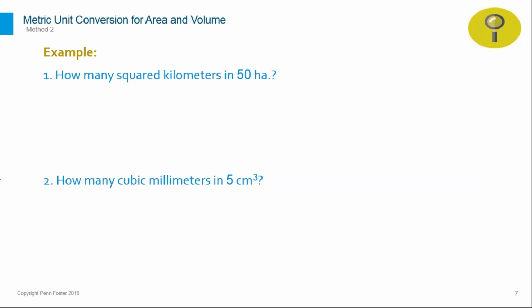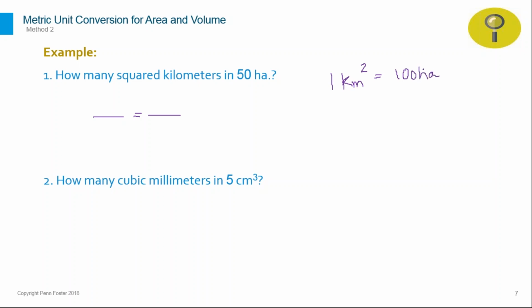All we need to do, as we did in previous webinars, is set up the proportion correctly. Remember, a proportion is 2 equal fractions. One fraction will have the factual information that we get from the table. The second fraction will have the information given in the question. So, since we're talking about square kilometers and hectares, from the table the information is that 1 kilometer squared equals 100 hectares.